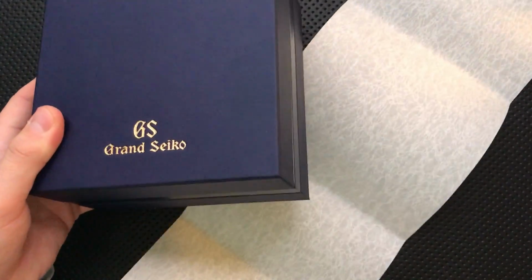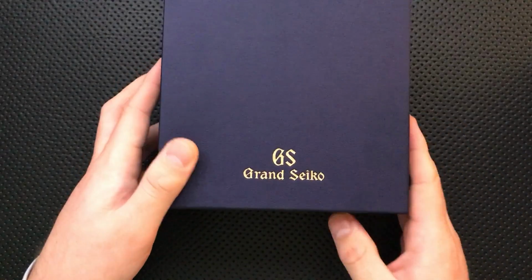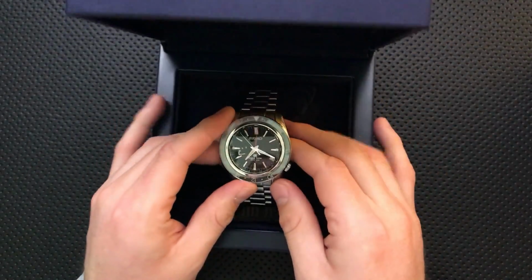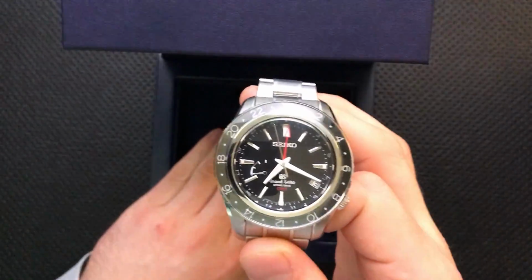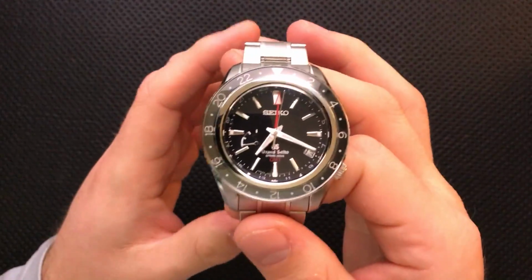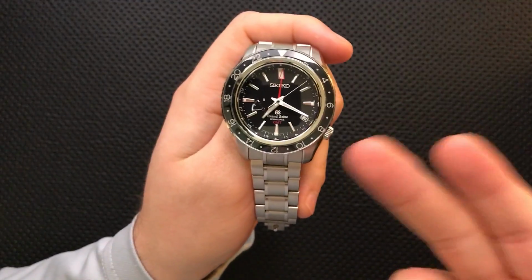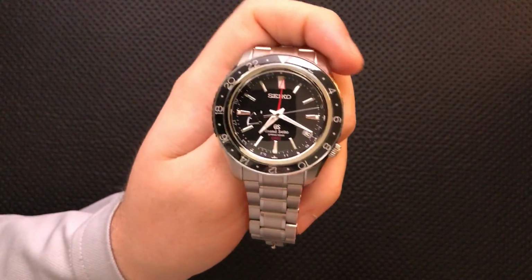This is a stellar box, high quality. It's got leather, it's got wood, or pleather, or some variety. It's probably leather. And we can finally open it up, and inside we find this little guy right here. This is a watch that if you've been watching the channel for a while, you've seen me talk about. It is absolutely one heck of a watch for a variety of reasons. It's a high-end watch. It's a nice watch overall. It's got great features. It's got a GMT hand. We'll talk about that in a second.